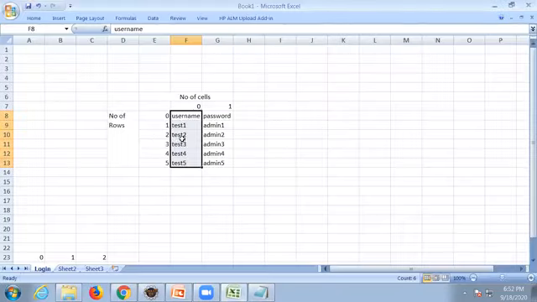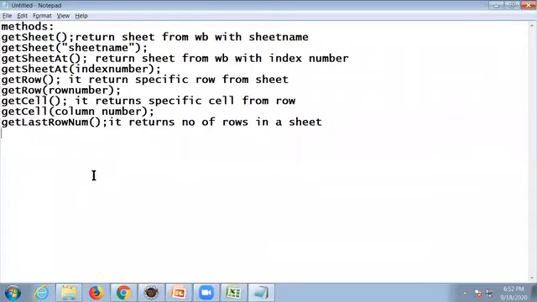I want to count number of columns. Where we can count number of columns, anybody? Within the row. Because number of columns are same here, rows. We count columns from rows. We count rows from sheet. That's hierarchy, right? Most of the time we always count headers only. First row will take headers, columns. I just want to count number of columns in a row.